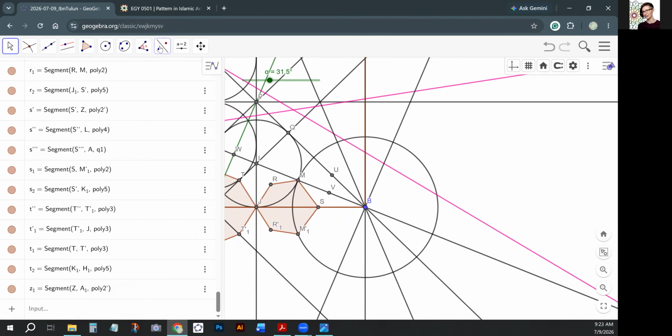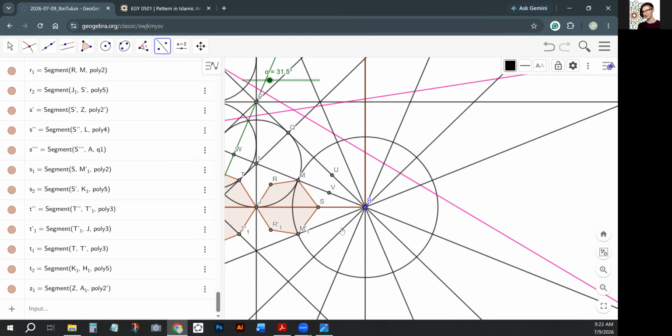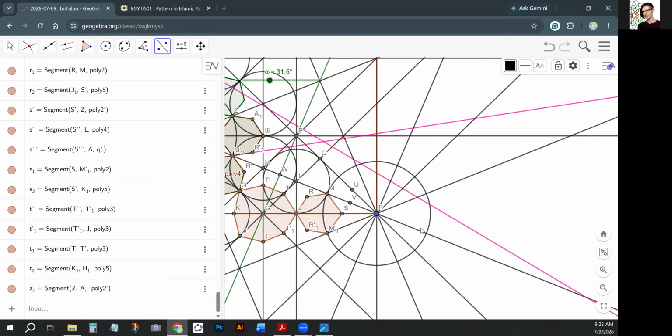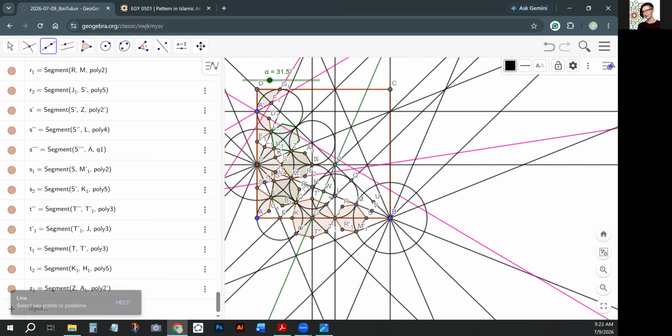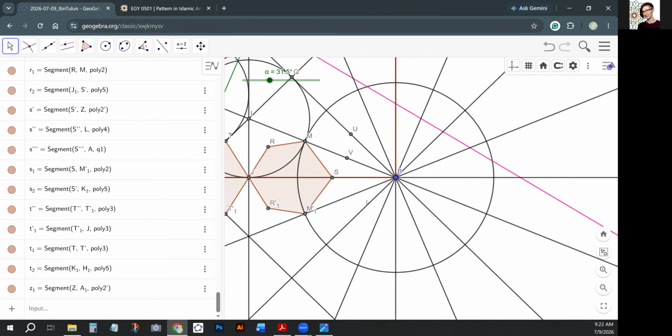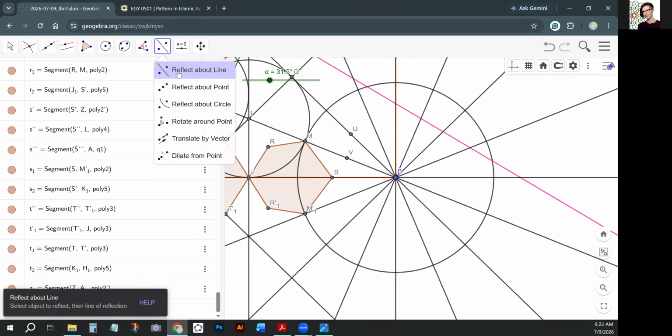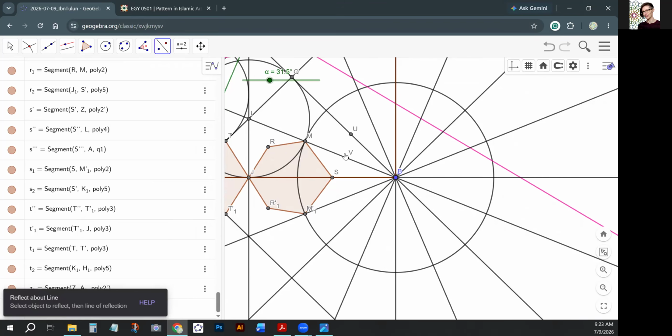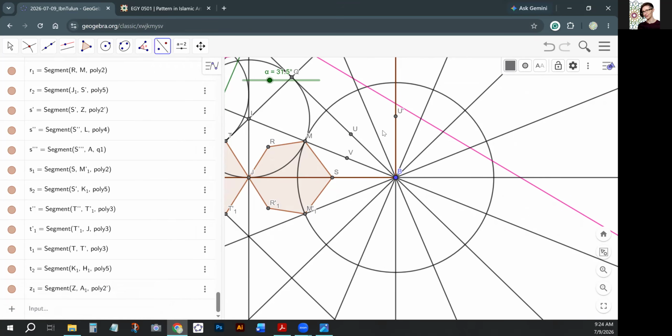I don't know why I didn't. I just didn't. And okay, so that gives us, let's put in line AB. All right, so I've got all those radial lines, and then we want to reflect these points around to create the rest of the vertices. So let's reflect U around.